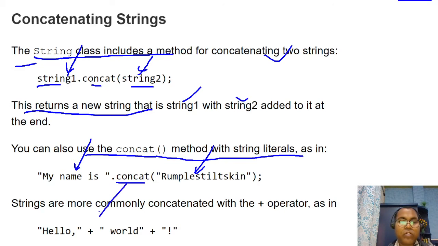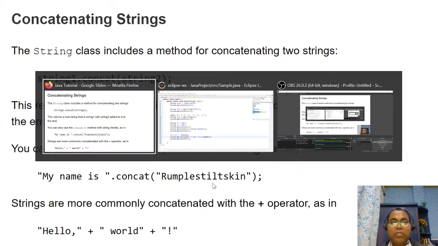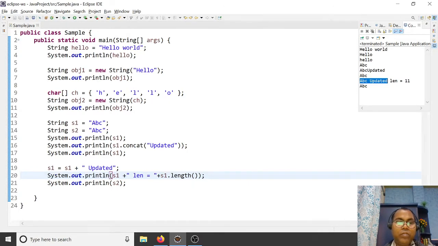Or instead of concat you can use the plus operator; the plus operator is more commonly used for concatenation. If you have two string objects, you can apply the plus operator. So you can use a plus operator or concat. These are the two ways you can concatenate or modify your string, but the result is a new object.